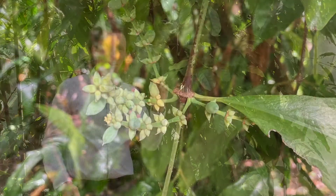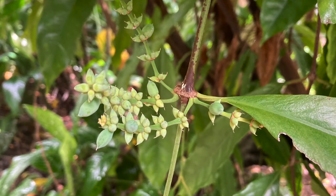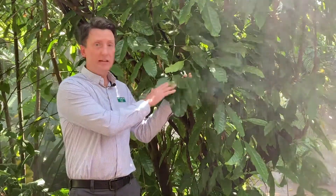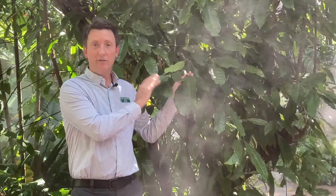They also have a feature where we think insects are sometimes responsible for moving pollen from one plant to another, and that of course is a hallmark of flowering plants. This genus Gnetum is found in Asia, Africa, and the American tropics, though this particular species grows throughout Southeast Asia.